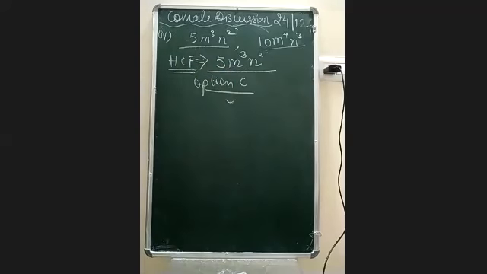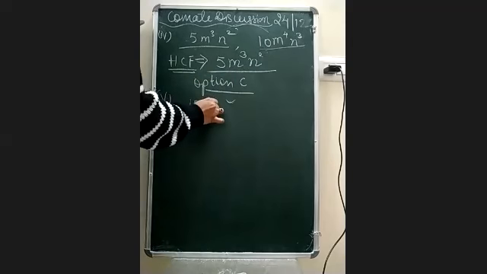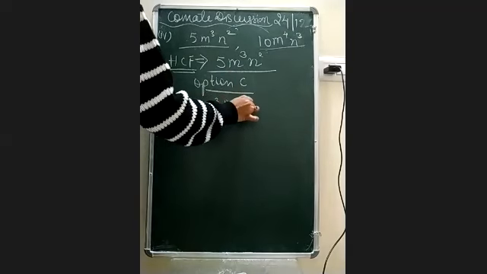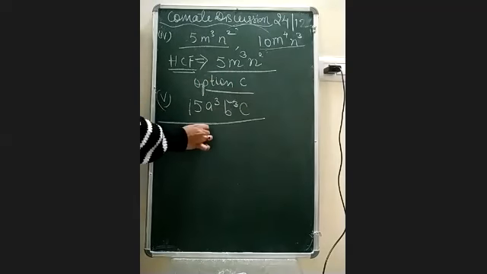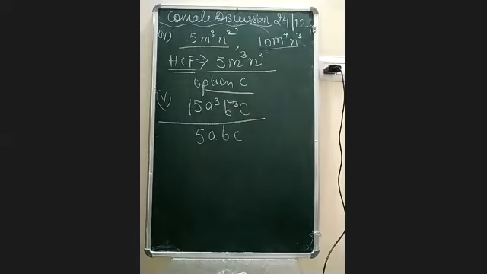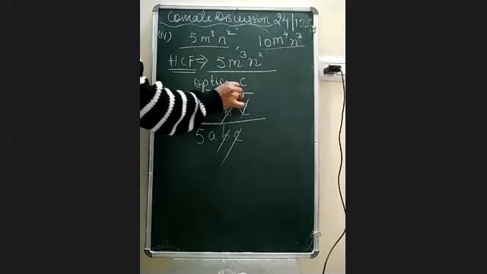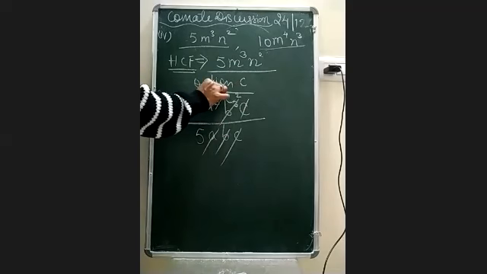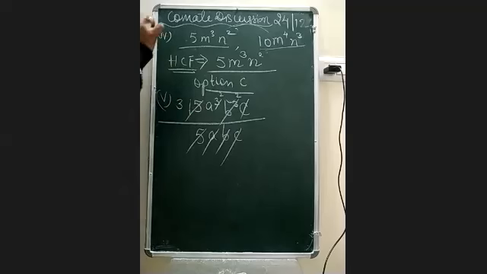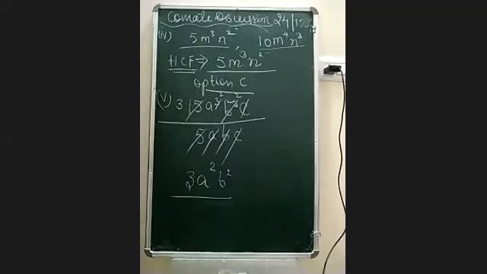Now moving ahead with question number 5, an MCQ, that is division of 15 a to the power 3, b to the power 3 and c divided by 5 a, b, c gives the quotient. Now it is asking for the quotient, and it is very simple. Cancel one single b and these are 3b, so 2 will be left. A, and these are 3, so only 2 will be left. 5 ones are 5, 5 threes are 15. Now you can cancel it. Then what you are getting here is 3 a to the power 2, because 2 were left, and b to the power 2. So the answer would be 3a square b square, which is option number B.